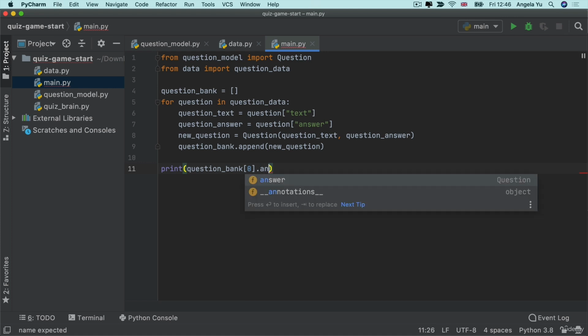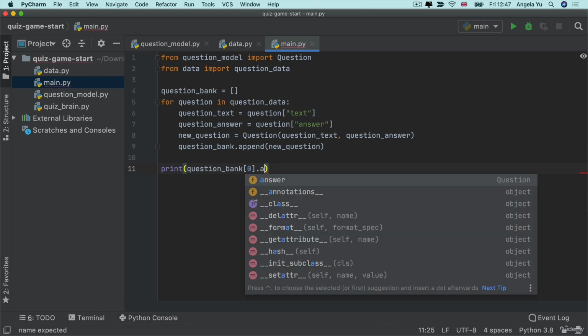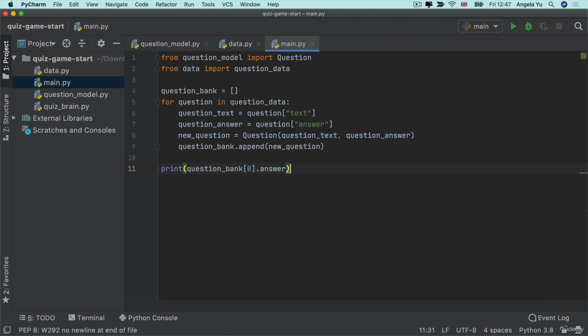And you'll notice here that if I actually write the wrong thing, then it's actually going to highlight to me. This is not something that you can use. And if I start typing, I've also got the help of the auto insert.